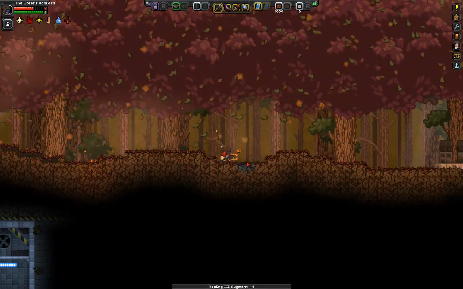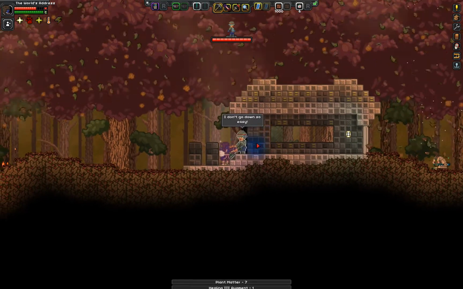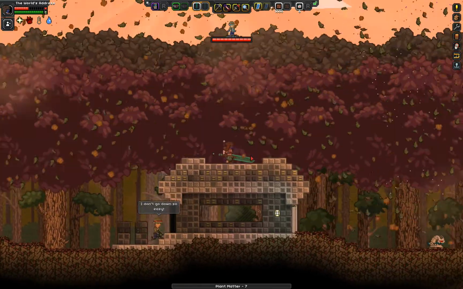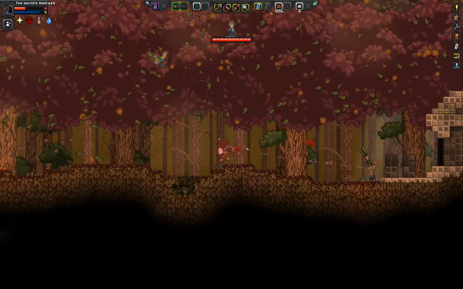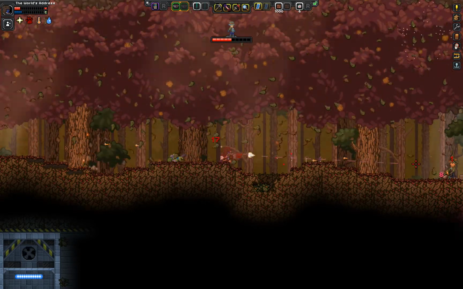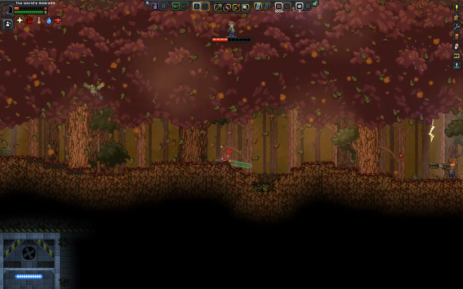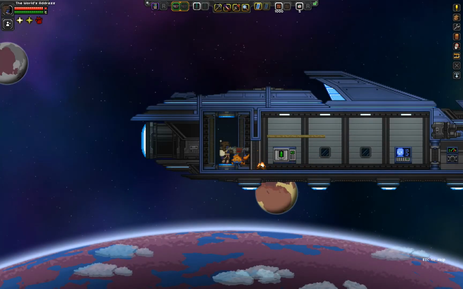Oh, crap. Friend or foe? Foe. Okay. Well, I think two deaths is enough. All right, guys, that is going to do it for this episode. That's not the planet. That's not the planet. I'm going to find something. I'm going to find a cool planet.